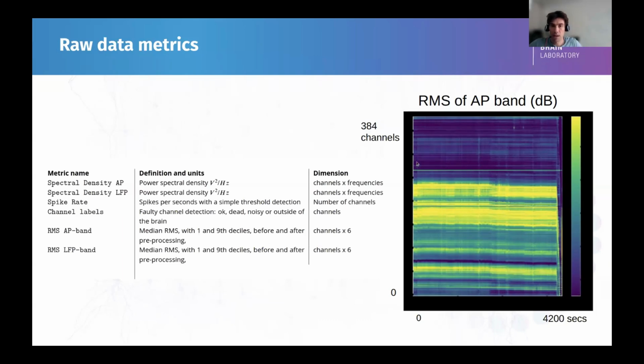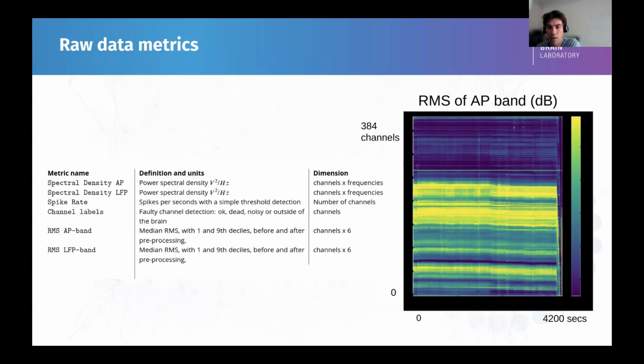So here is an example of the RMS of the AP band. There is some future work to be done here because we still don't have an automatic way to flag an anomalous recording. And this is something we would like to have, especially when you start the acquisition in real time. If it can tell you that the quality of your recording is questionable, it may be better to stop and, as Carolina said, to go and check the wiring or if anything is wrong.